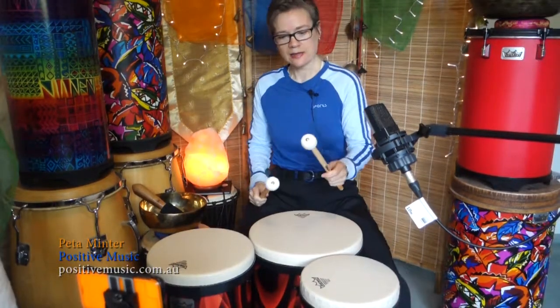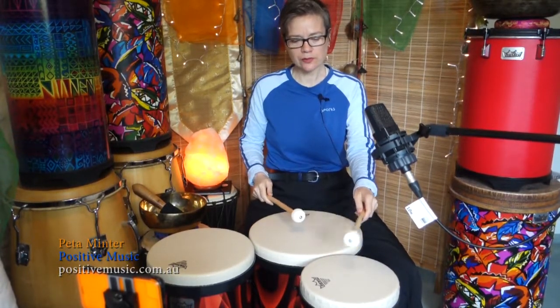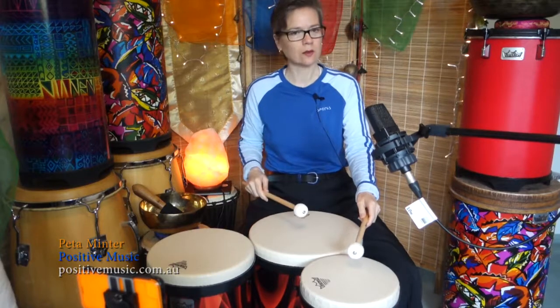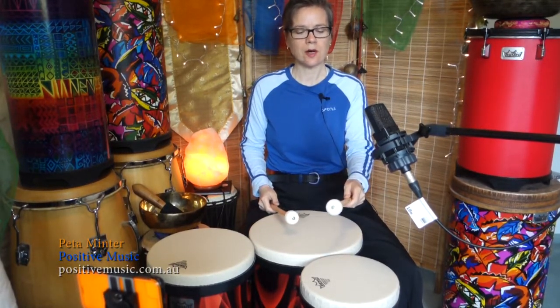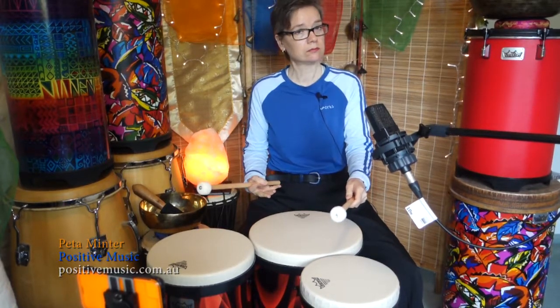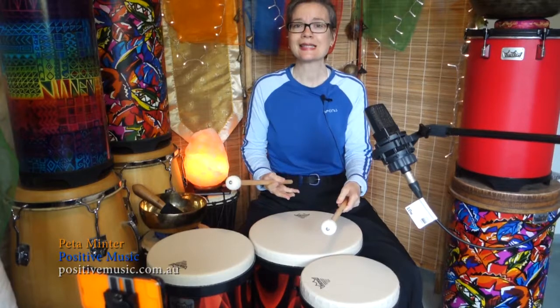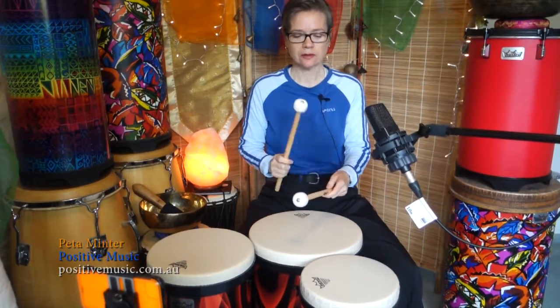Our left hand is going to be playing the small drum. We've got three drums, so the small, medium and low pitch drum. And the rhythm of the small drum is the tempo of the rhythm. This is what it sounds like. I'll count you in. 1, 2, 3, 4.